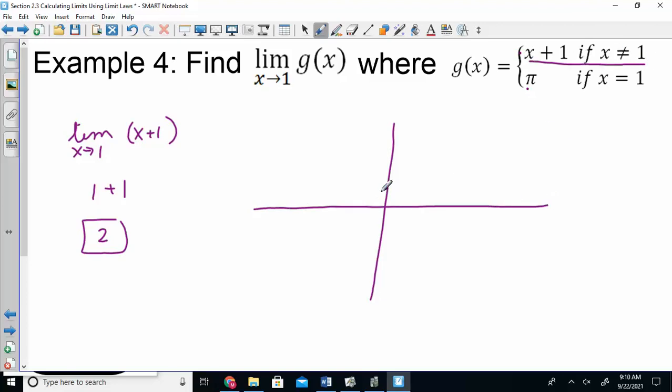Graphically, what this says, this is a line, y-intercept of 1, slope of 1. Since it's when x does not equal 1, that's an open circle on the graph. Everywhere else is closed. When x does equal 1, you get out pi, so that's like a closed circle. So we can see from this graph as well, it's approaching 2 right there. So if we have a piecewise function, I don't care what happens at 1, just as I'm getting close to it. So if I'm getting close to it, I'm on that first piece, and we can plug in and evaluate that.